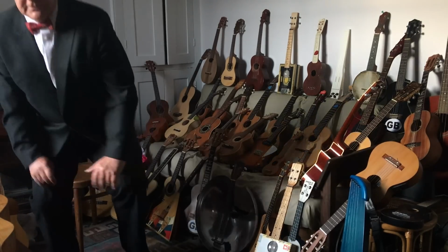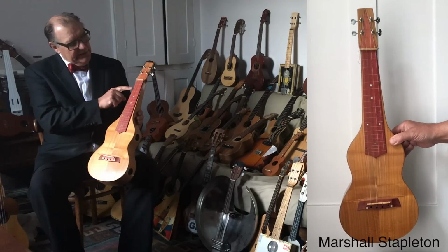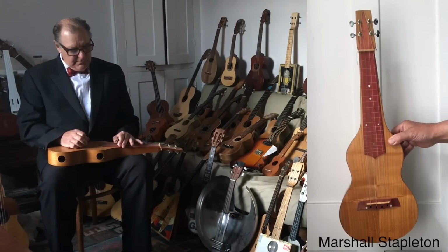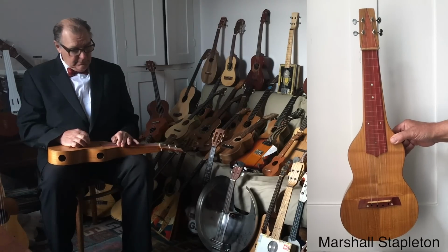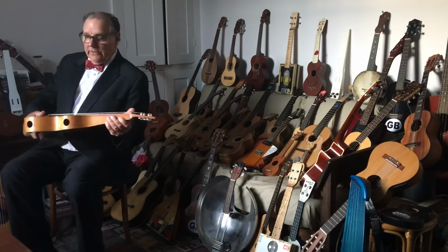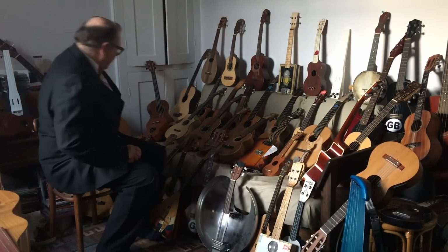Oh, we got this Weissenborn thing here. Marshall Stapleton made this. Weissenborn guitars, slide guitars, no frets really, these are just guides. Sound comes out the side. We could have a go. Great, so you can do Hawaiian stuff and country stuff. That's an authentic sort of sound. It's quite an interesting instrument.